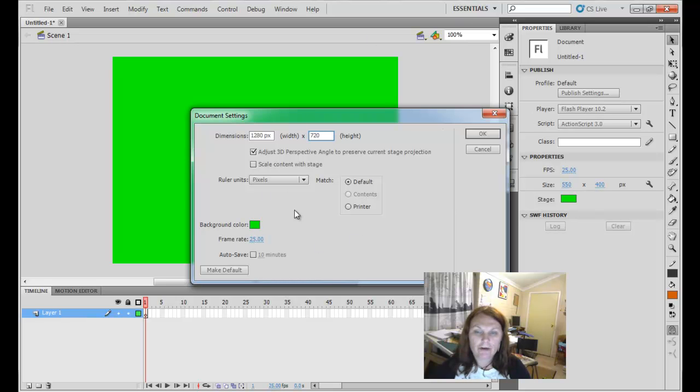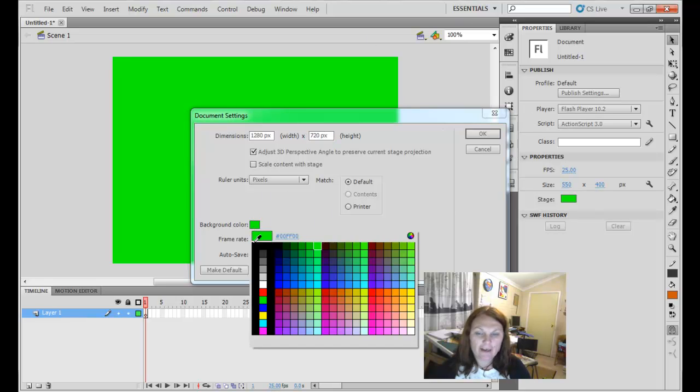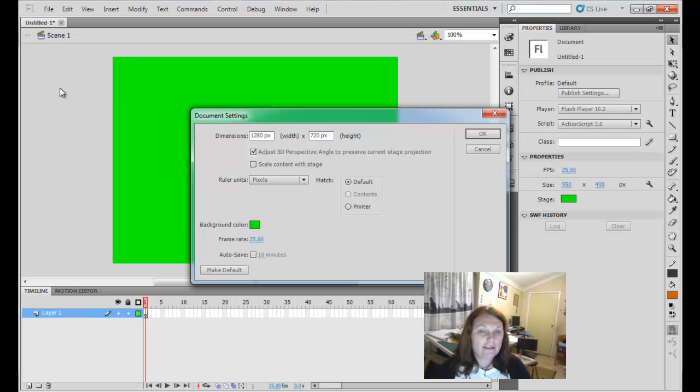Now, what I do need you to do is change your background color to #00FF00. The reason it's this color is so we can see when we're painting. It's a garish fluorescent green. It's not the color that you'll use for all your standard backgrounds. It's just a color that will allow us to see through mistakes.